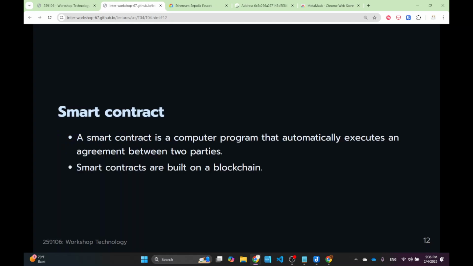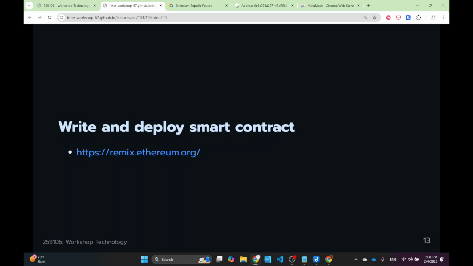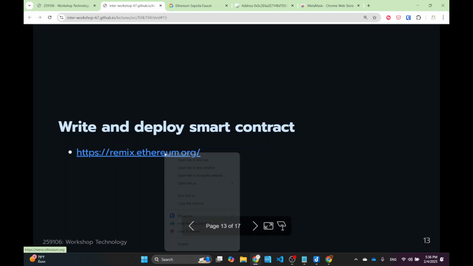All right. So in order to write data on the blockchain, like for example your love letter, you need to program on the blockchain. And in order to do that, we're gonna have to use something called smart contracts. I'm not gonna go into detail about it, but it's just a way that you can program on the blockchain. We're gonna write some smart contracts. So go here, please. Go.